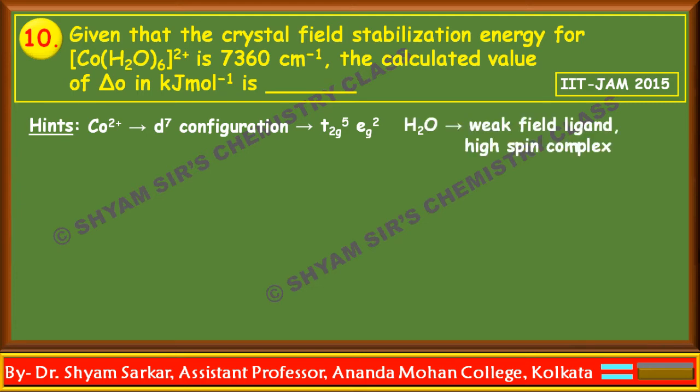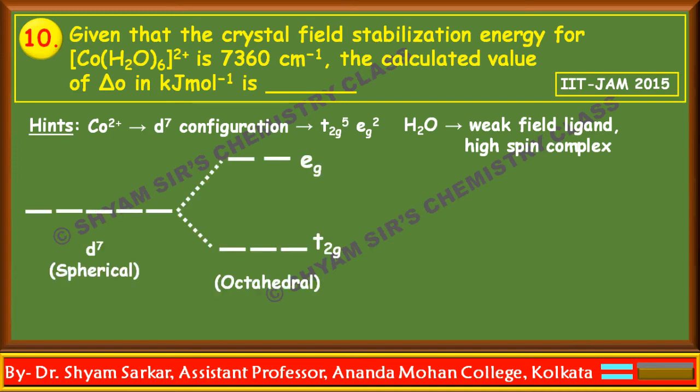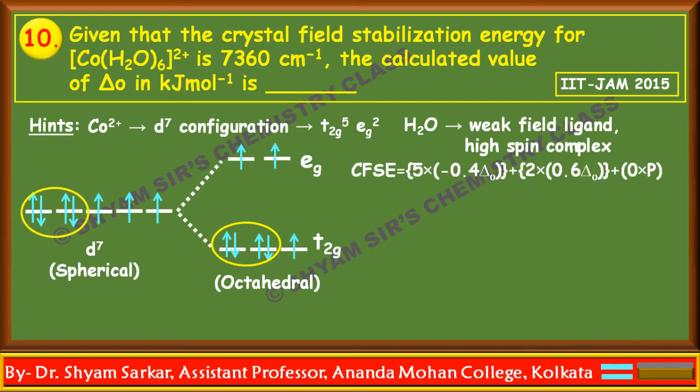If you see the splitting of d orbital compared with that of spherical, d7 means the electronic arrangement you can see here, and if now you want to calculate CFSE, you have to consider how many additional pairings occurred in this case. If you see no additional pairing compared to that of spherical field, so here we will not consider pairing energy, because there is no additional pairing. So you have to remember this. So now you can calculate CFSE.